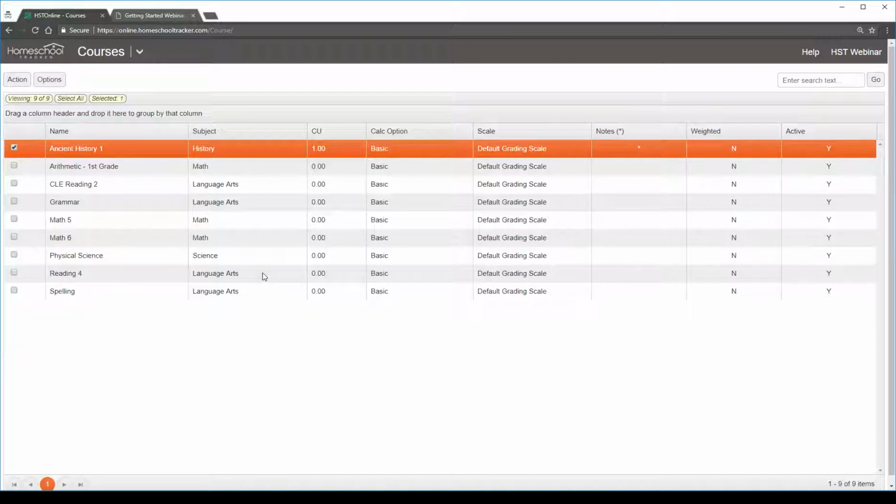Same thing goes, for example, if you were generating a report that talks about how much time you spent in a particular subject. Well, if you took 10 different courses that all were part of one subject, then we know that, and we can add up all the time spent for all those courses together to give you a total for how many hours you spent on that particular subject, right? So that's how we like to think about subjects and courses, and why it's important to think about those as well.